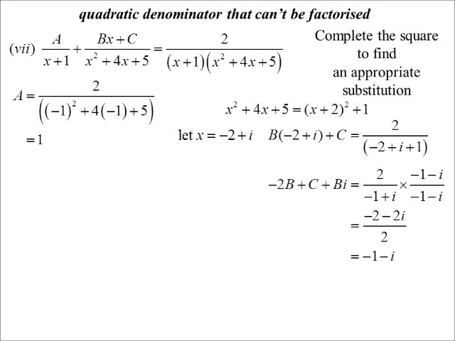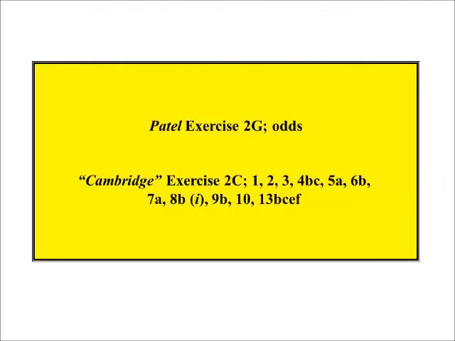So b lots of negative 2 plus i plus c equals 2 over negative 2 plus i plus 1. Playing around with it, eventually we would get b is negative 1, c is negative 3. So it is possible to use that method. With a little bit of work there, it would. But yet again, I've said it several times already now, it's good to have a suite of measures you can use.